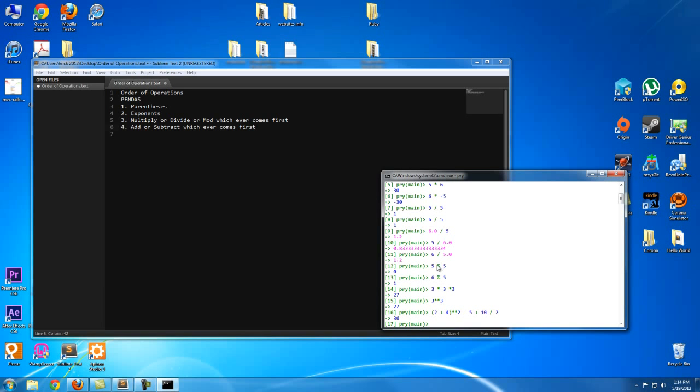By the way, this modulus operator, you're most likely never going to use it. This really is only used for very advanced math programs where you get into complex analysis and complex variables, or maybe even cryptography and number theory, but you're probably never going to use it. So don't worry about it too much.